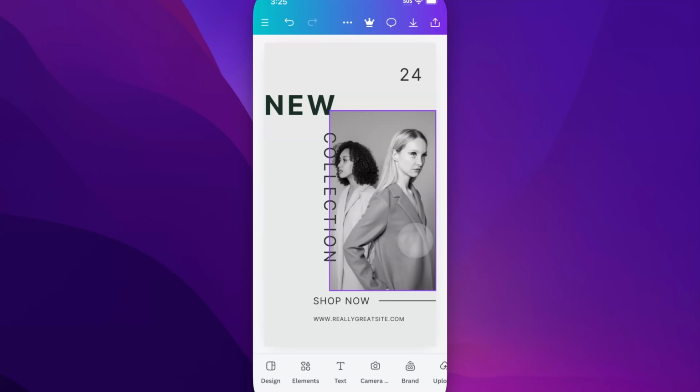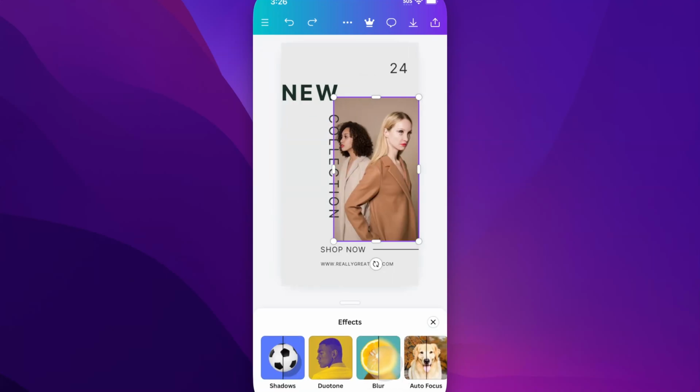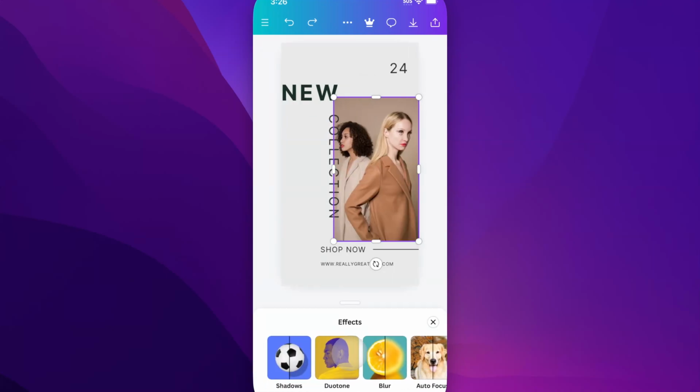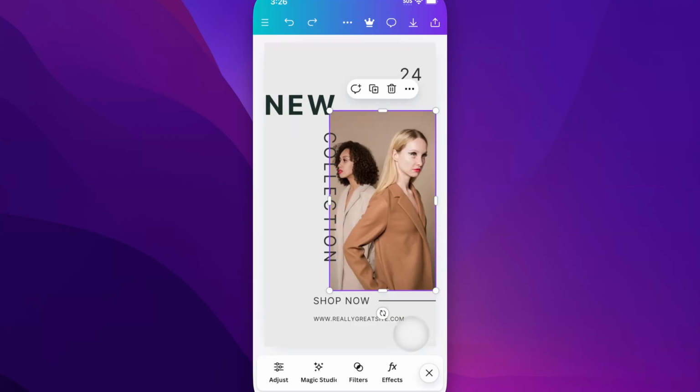Now, one other way that you can do it, if we go back on this, we're just going to undo those options. We have our photo again. Instead of Adjust, we could go to Effects, might be Filters, but we're going to find out. I think it's Effects. And so if we go into Effects and we scroll over, well, we can do Duotone, but it's probably in Filters.